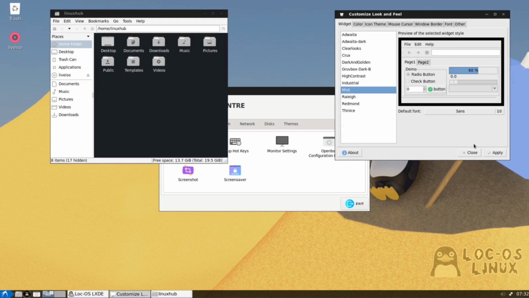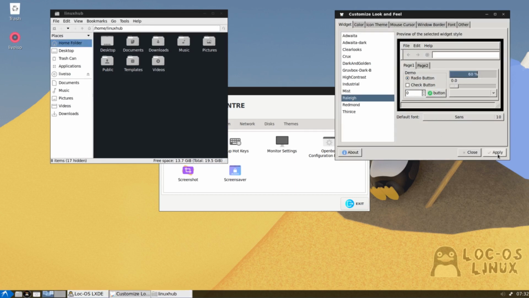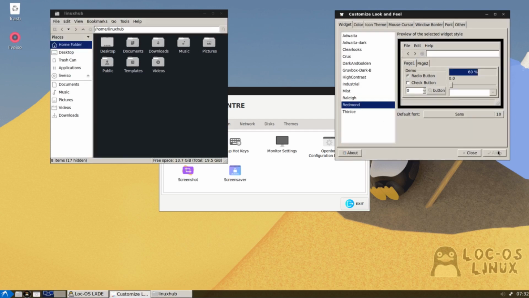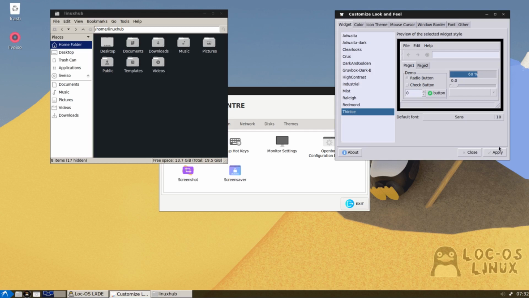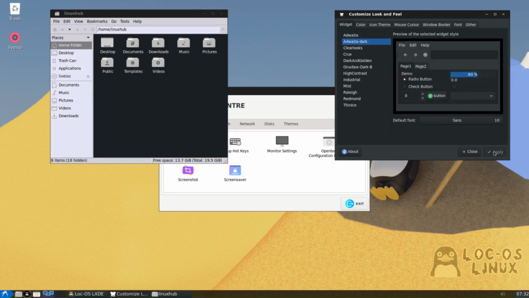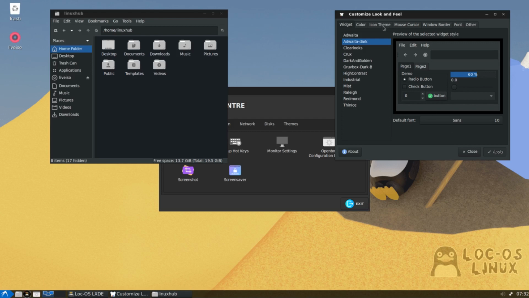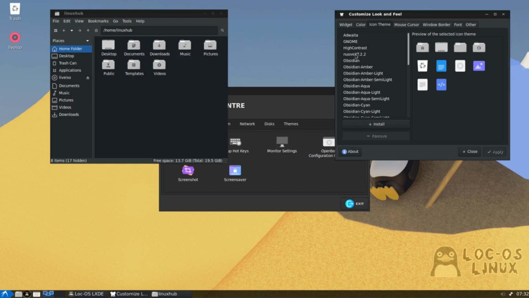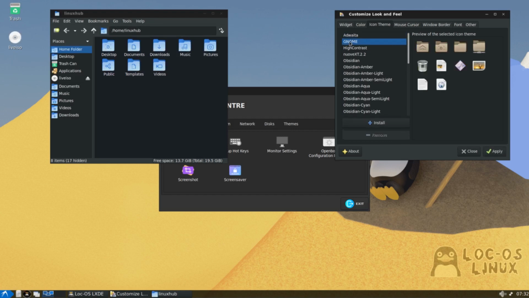It looks like the standard Xfce themes with a few extras, but overall it's pretty cool. So I'll just set it up to add white or dark, and let's check out the icon themes. It has quite a bit of them, so no need to look at them all. Let's just find one that we like. Let's see. Let's add white. That's known.